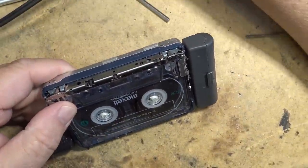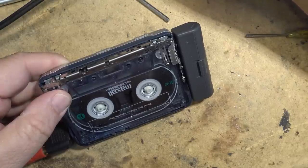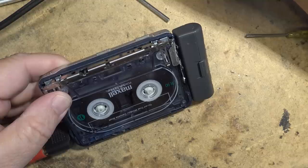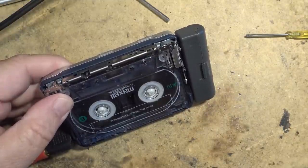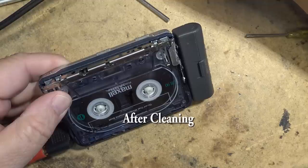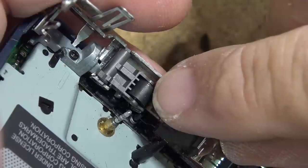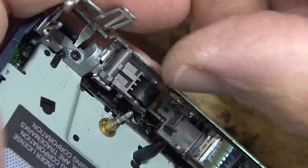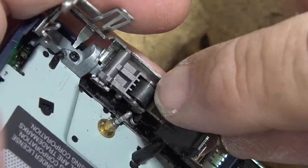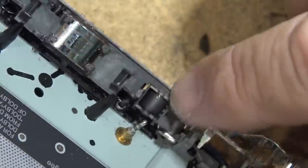Well, just cleaning the unit has improved the wow and flutter substantially from what it was when I started. If you remember how bad it was before, much better. Needless to say, though, those pinch rollers are worn. You can see how shiny they are. That's the forward direction one. This one probably had more hours on it too than the reverse direction.